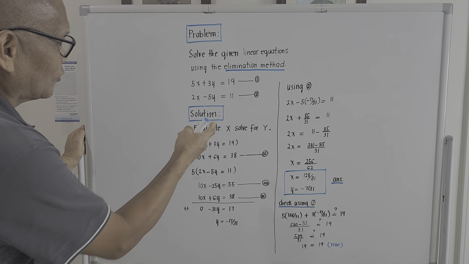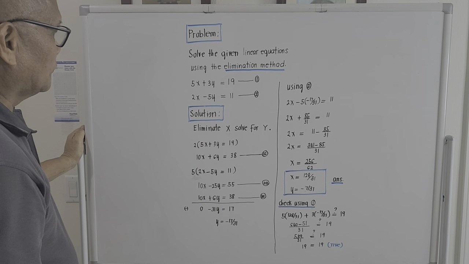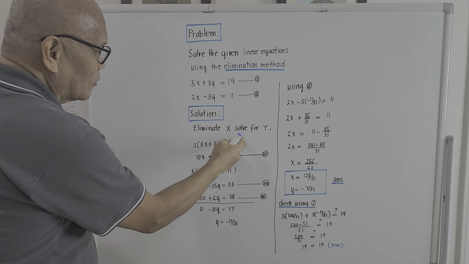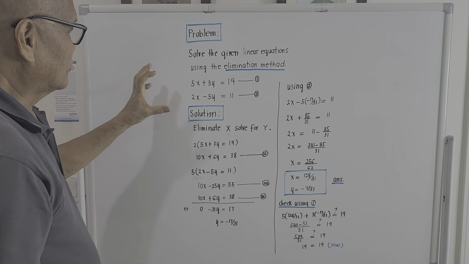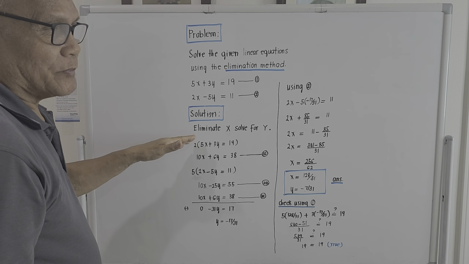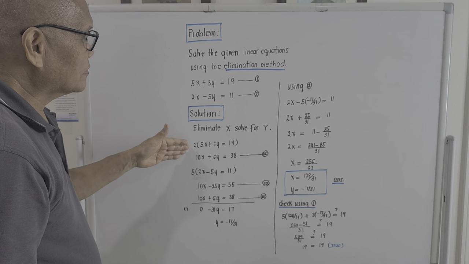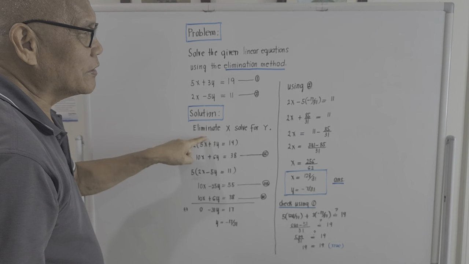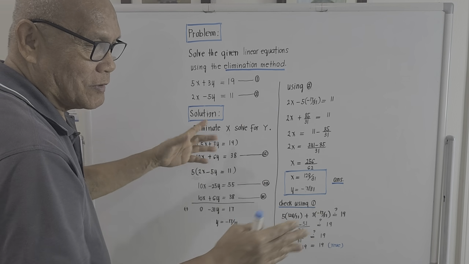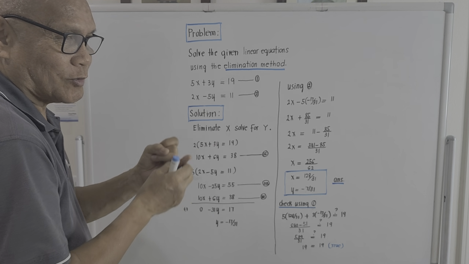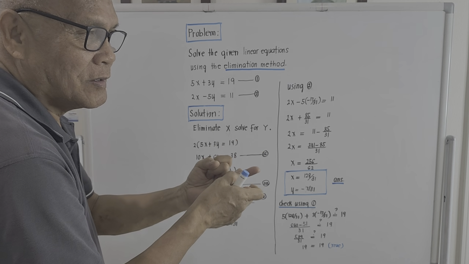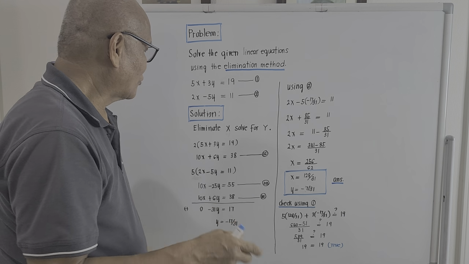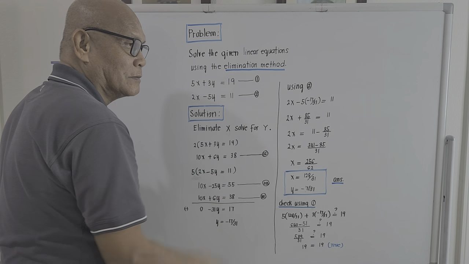If we inspect equation number 1 and number 2, we'll try to eliminate x and solve for y. So our method of attack will be to eliminate x and solve for y. That's why the solution is elimination. You eliminate one variable, then solve for the other one. It could either be that you eliminate x, then solve for y, or eliminate y and solve for x. But in here, I prefer to eliminate x, then solve for y.